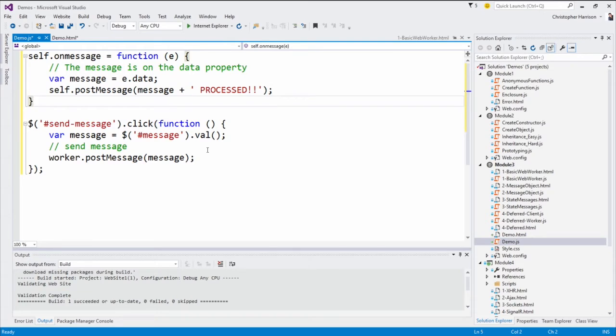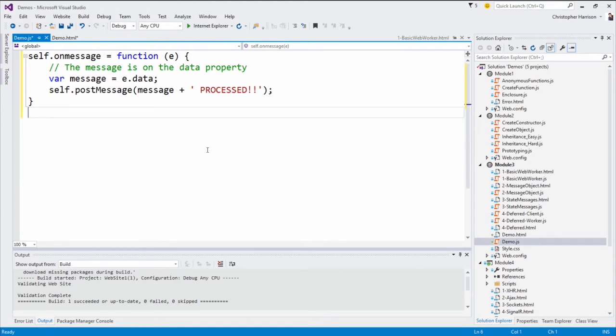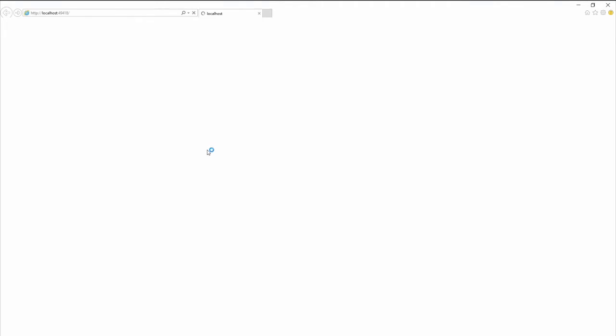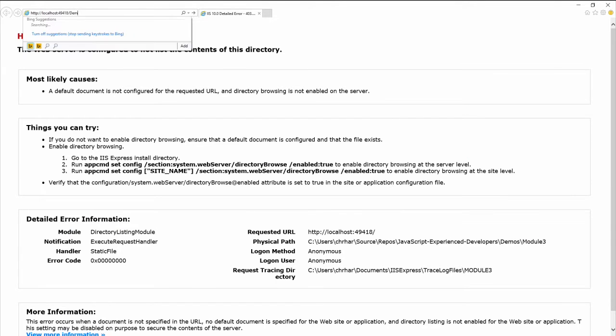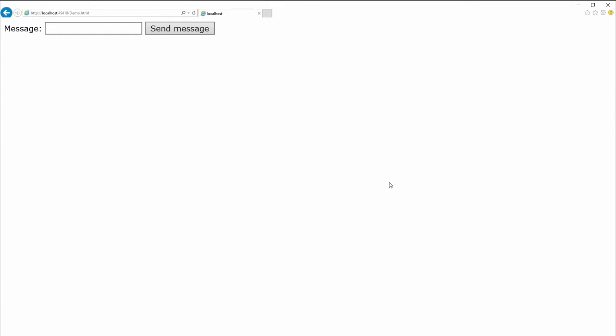And I don't need the rest of that. Cool. So I think I've got everything. We're going to find out here. We're working live here. And I called it demo HTML. There we go. OK, so in theory, I should send a message, test, click send message, and sure enough, it came back from that worker doing that test process. So very simple way for me to go in and set up my little worker and be able to send a message over into a worker on a separate thread and then get that value back. Cool.